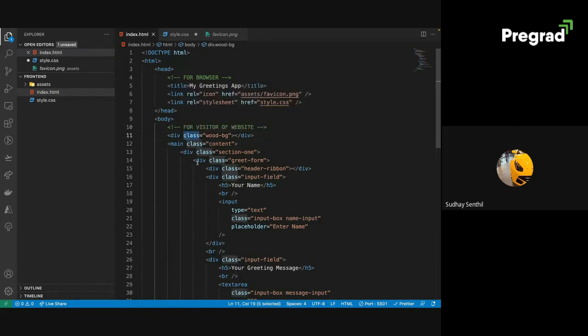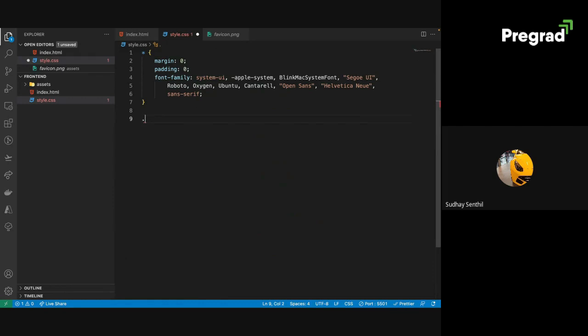So since I used the word class, I'm going to use the dot selector. Dot is used to mention class names. So dot followed by your class name, simple. Class means dot, universal means star, and then the normal tag mechanism: you can use the tag's name itself. Are we good? So the dot is used to tell which class it has to identify.